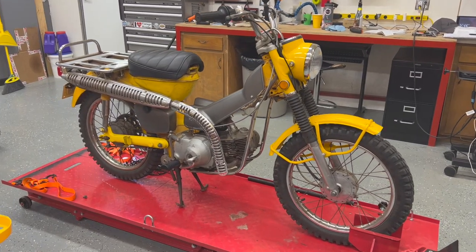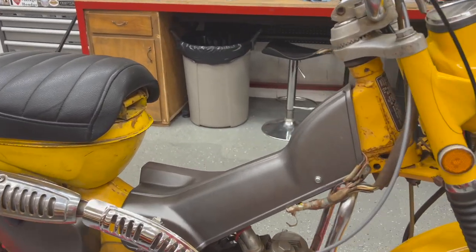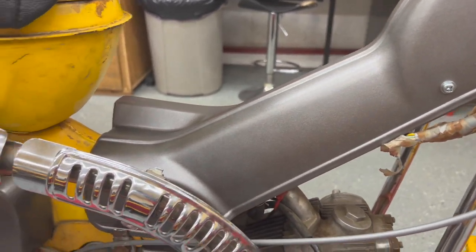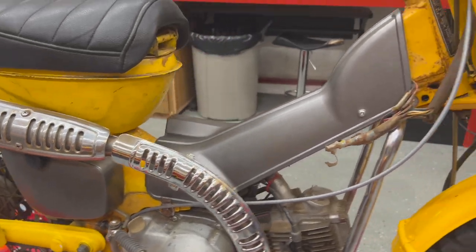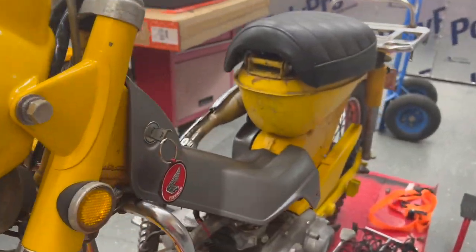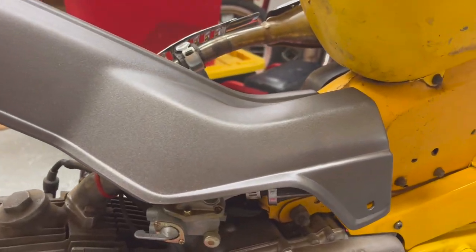Well, it's a couple days later, and we have the parts installed. Paint came out really good. See there, here's our side cover. We'll go around and show you the other side. I'm really happy with how those turned out. No real runs. It could have been a little bit shinier on this side, but man, I'm really happy with it.